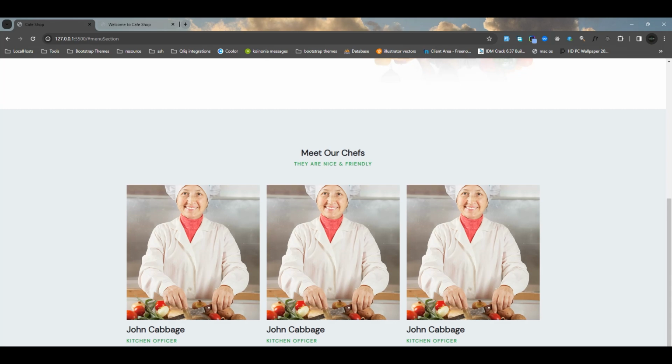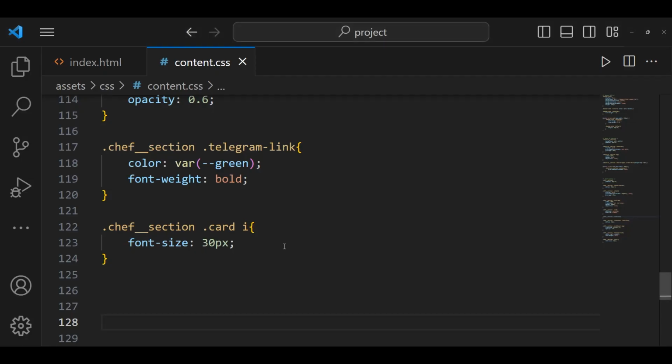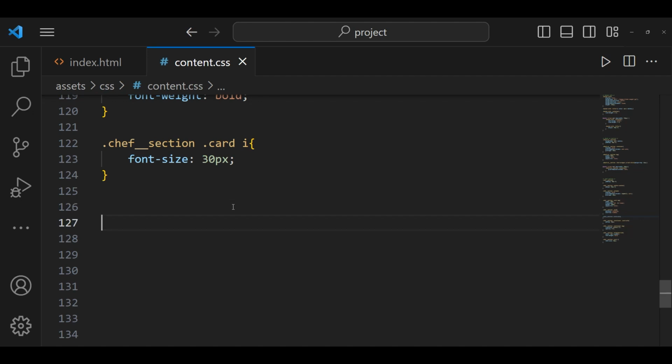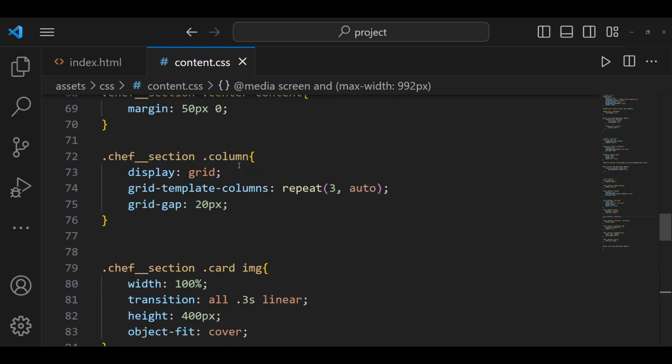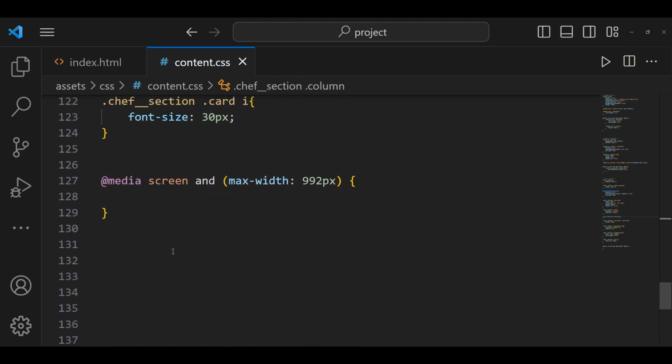So to do that, we use our best friend, that is CSS media queries, @media screen and max-width of 992 pixels for the tablet view. And with that one, I'll simply change the column to 2.